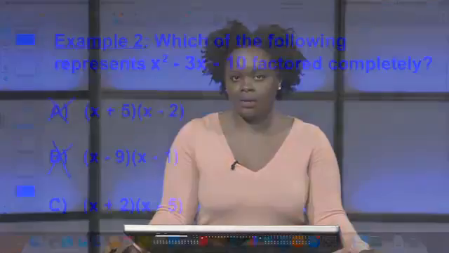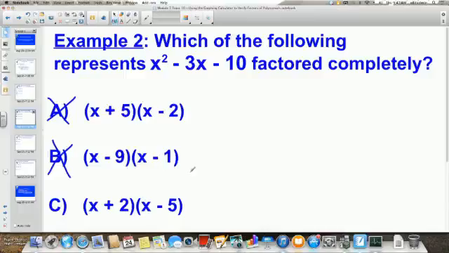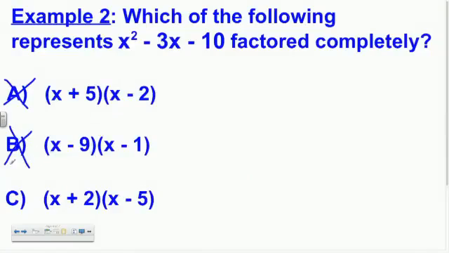It has to be C, but let's double check it. Look back at our problem. Do you think maybe I'm making the answer C a few times to make you go through it? I am. Okay, so C, let's look and see what that is. We know it's not B. C is x plus 2, x minus 5. So let's put that in there and see what that one looks like. X plus 2, x minus 5.